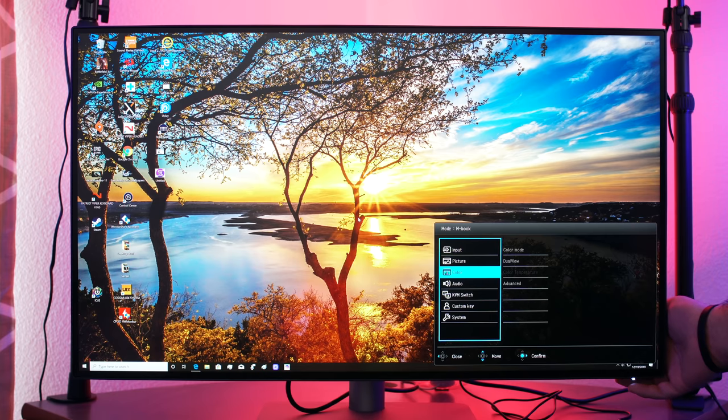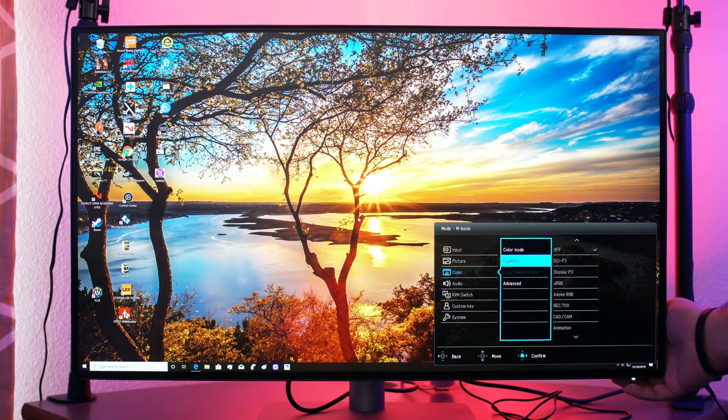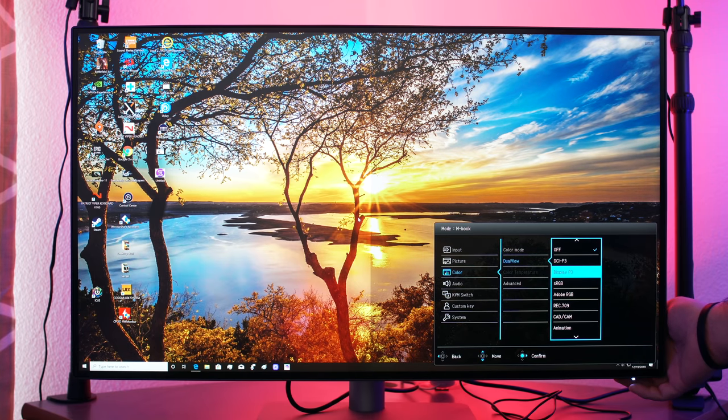If you're a person who does CAD and CAM, you can actually split the monitor in half and you can make one half of the monitor be dark like a dark room and the other side of the monitor to be whatever you want. Now this can come in really handy to people who are working in those type of environments.